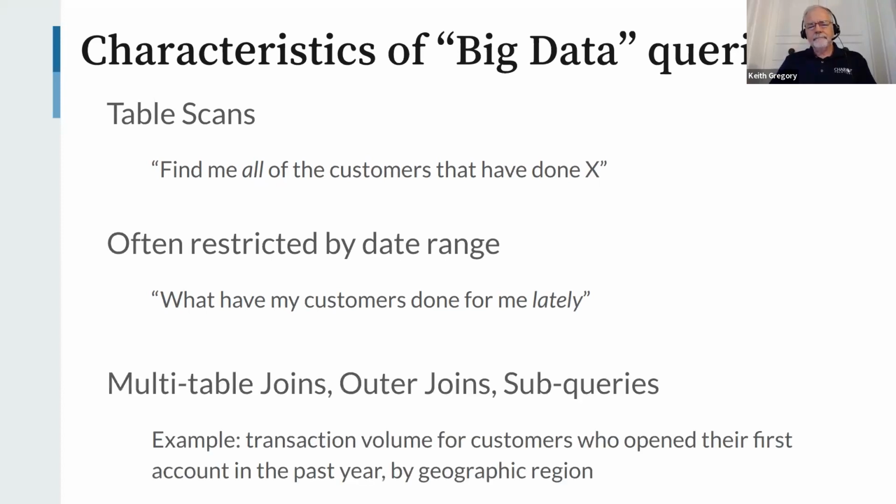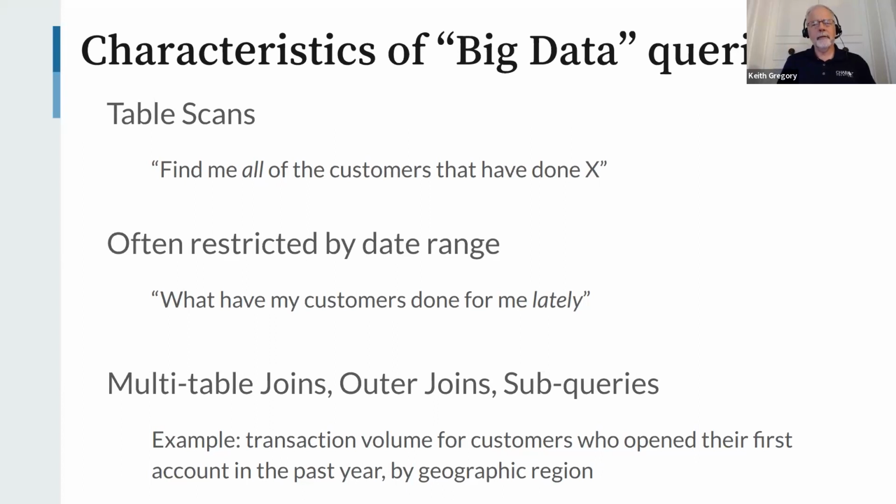And finally, big data queries, in my experience, have a lot of fairly complex joins. You might have 4, 5, 6 tables in a join to pull different pieces of data. For example, for the question of the customers with greater than $10,000 transactions, you're looking at the transactions table and then potentially joining through the accounts table and then finally joining to the customers table.